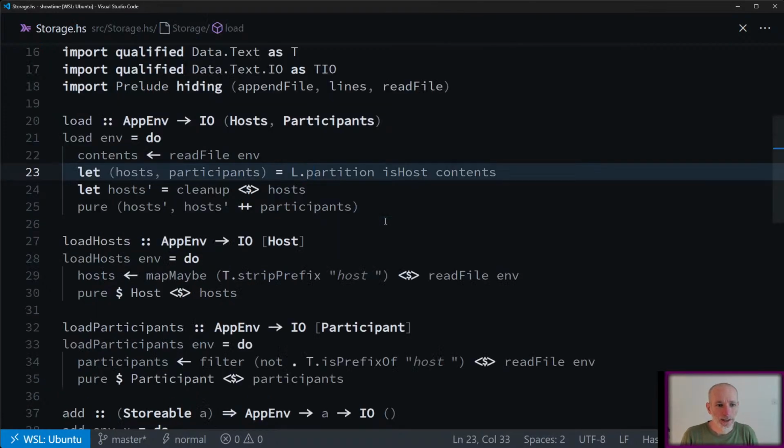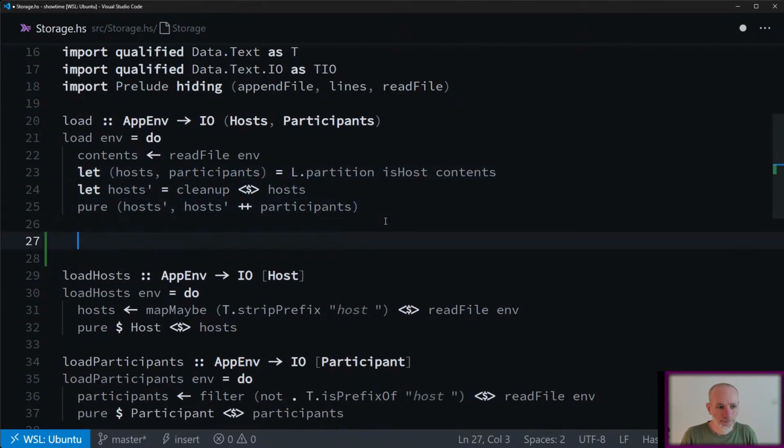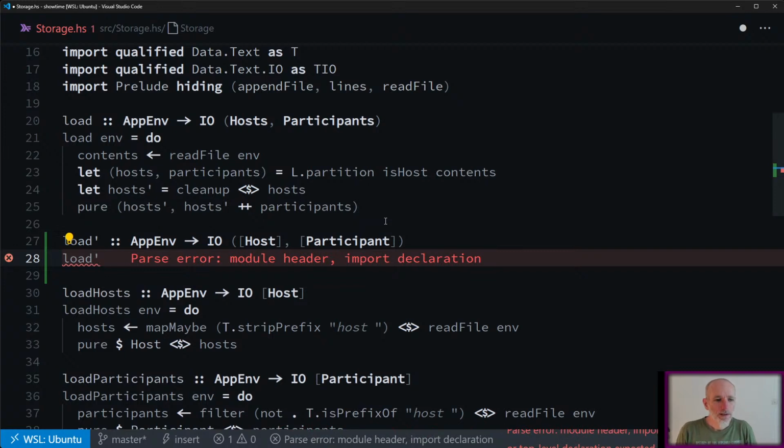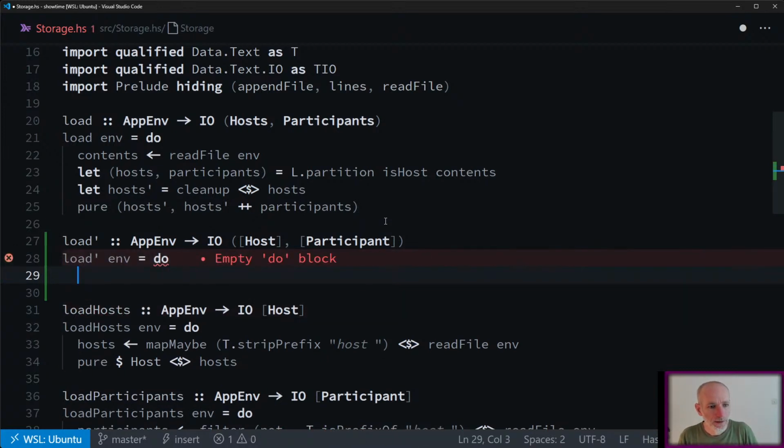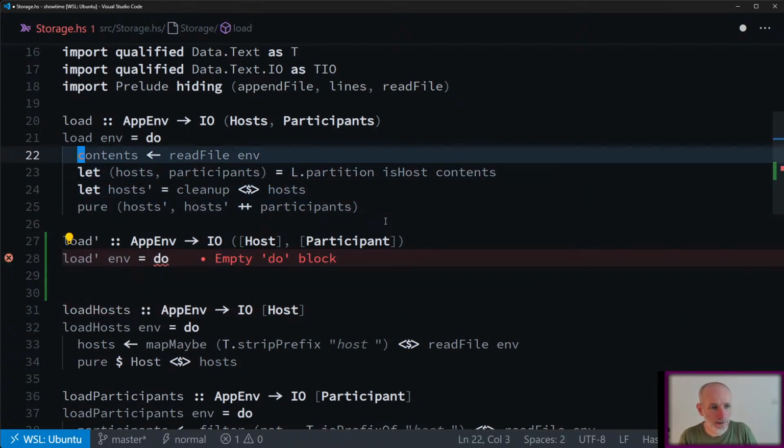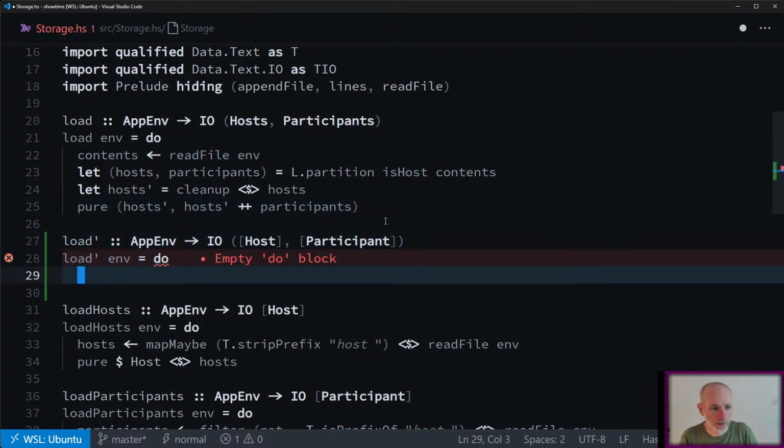Okay, back in the storage class. Load prime takes an append and it goes to IO list of host and list of participants. So load prime m, I guess the first thing we do is read the file content.